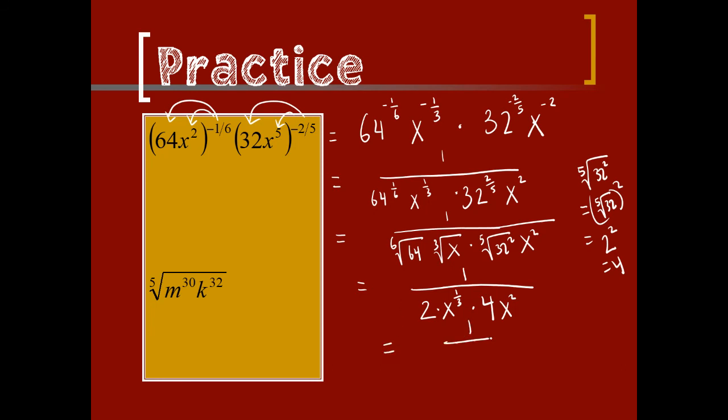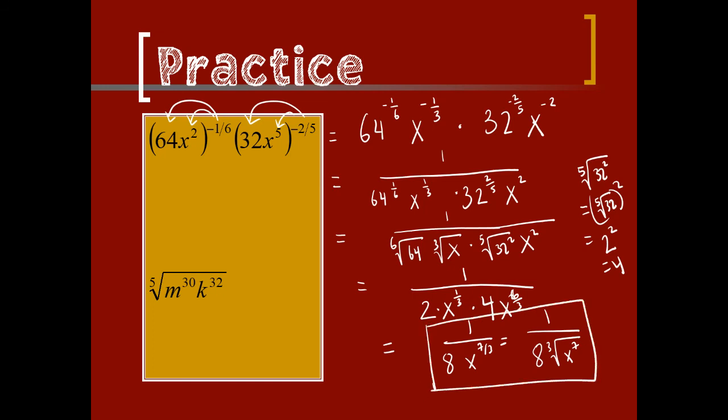So here I've got 1 over 8. And then, oh, I'm multiplying and I have the same base, I can add them, right? So this can be 6 over 3. So I've got 7/3. X to the 7/3. Maybe I don't want a fractional exponent depending on what the question's asking. And so maybe I would say 8 cube root of x to the 7th, right? This would just depend on what exactly the question is asking, right?